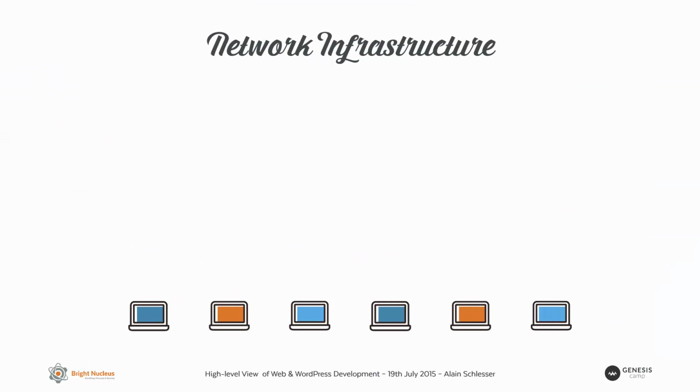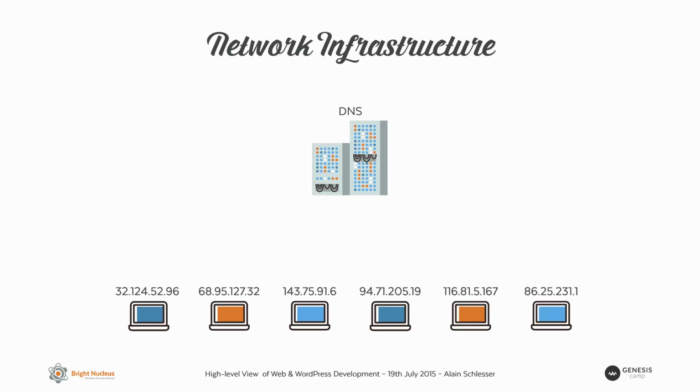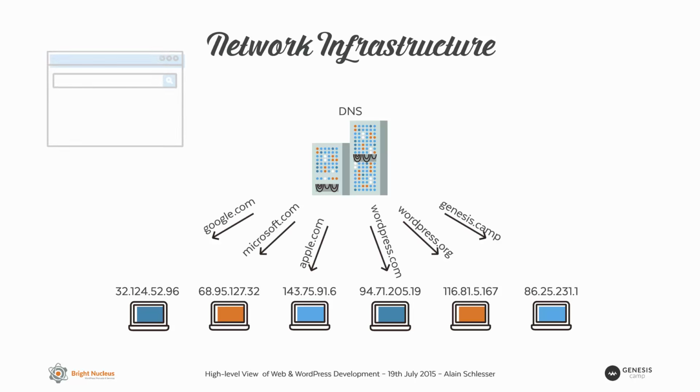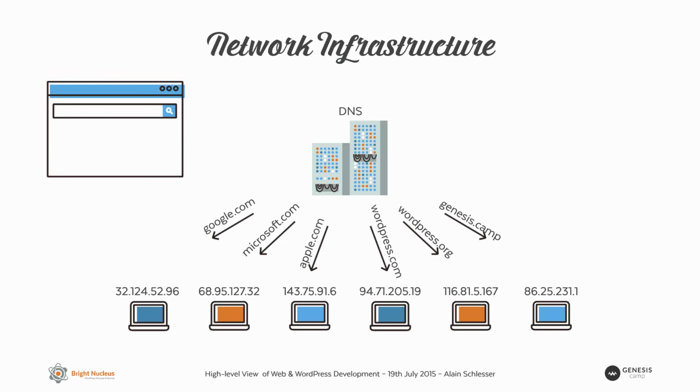All the computers that wish to connect through the Internet Protocol receive an IP address. But remembering lots of IP addresses is not very fun. That's why we have domains and domain name servers, which can point these domains to a given IP address. When you enter genesis.camp into your browser, it first looks through your local hosts file if you have defined an IP address for this domain. If it does not find one, it connects to a domain name server to get the IP address associated with the domain. When it gets back an IP address, it can connect to the specific computer.